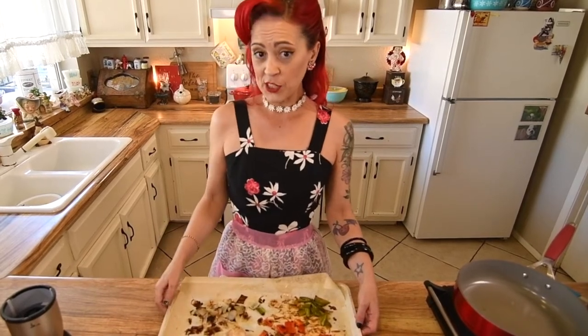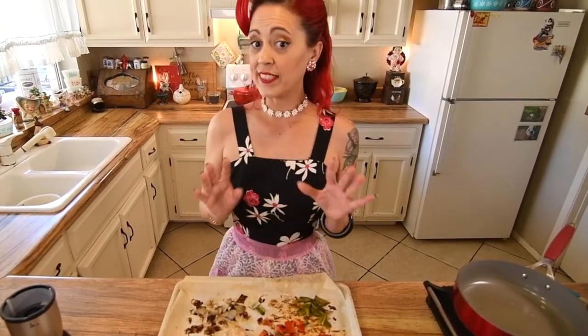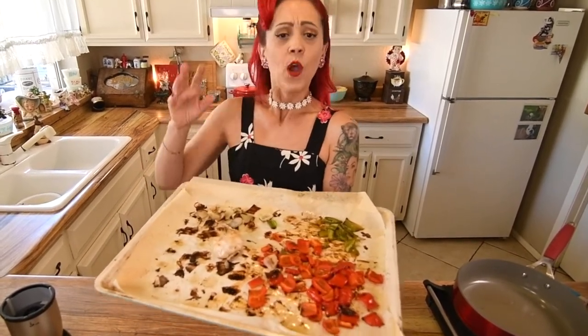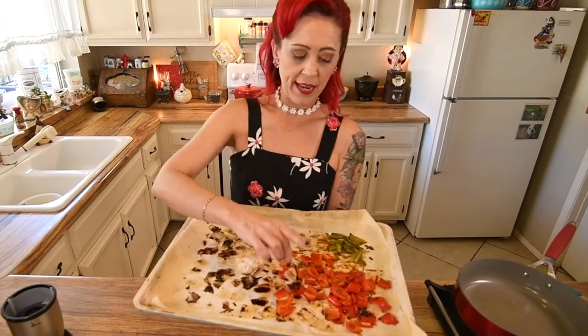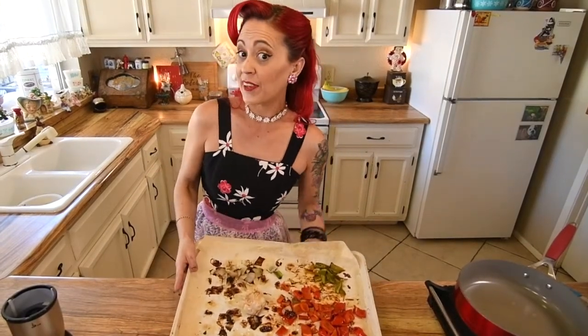There was a little bit I did ahead of time because I didn't think you guys wanted to sit around for 30 minutes while our veggies roasted. We're going to want to get two red bell peppers, one small onion, and a foot of garlic. I highly recommend either an Anaheim pepper or a hatch chili — those roasted are so yummy and really perk up the flavor of this sauce. We just chopped them, removed the seeds, and cut them into about one to two inch pieces. Drizzle a little olive oil on and roast at 425 for about 20 to 30 minutes, until the veggies start getting browned and get that roasted flavor.